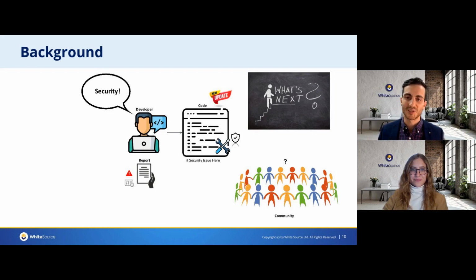It's 2022, and all of us already know how severe the impact of application security issues can be. Now that we understand the importance of this step, how do we share this information with our customers, users, and the community?